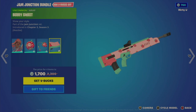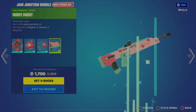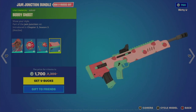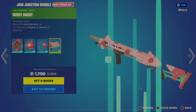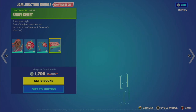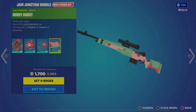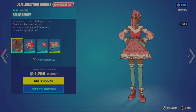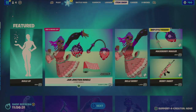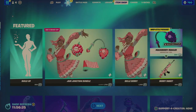The Berry Sweet uncommon wrap curiously has no selectable style — everything else had two options. There should have been a second grape style to match. It says it's reactive but they won't let me shoot the gun, so I can't see the reactivity. The outfit's reactive too but they don't say why. All four items are 1700 V-Bucks; individually the outfit is 1200, the tool 800, and the wrap 300 V-Bucks.